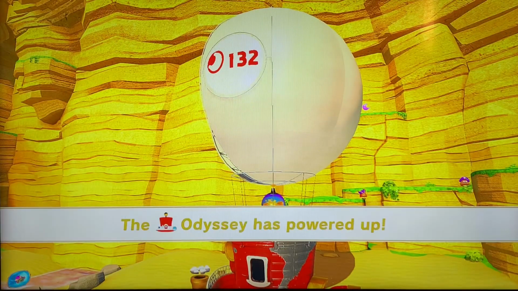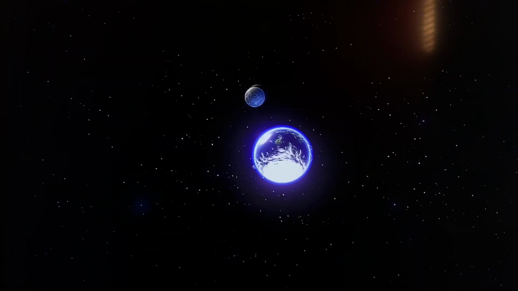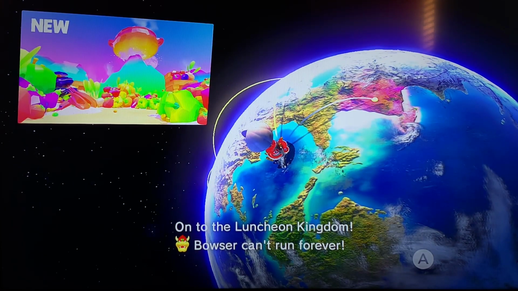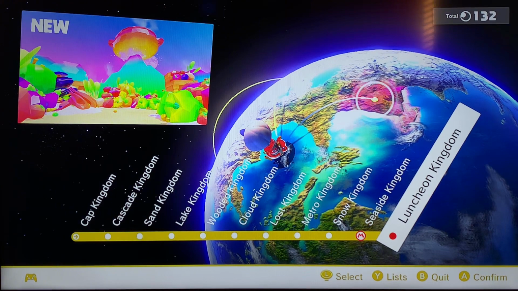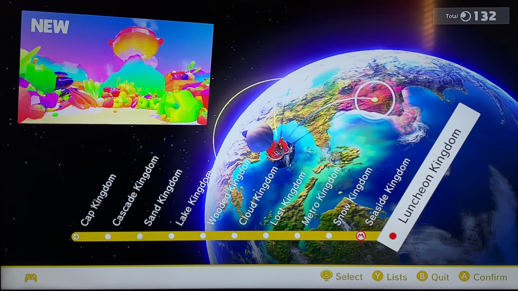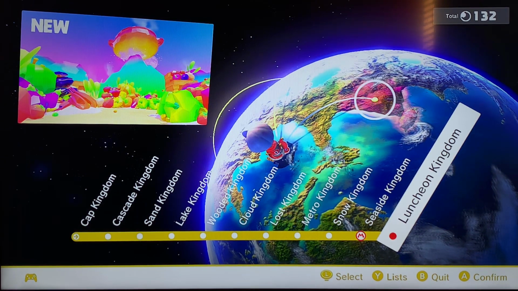But hey, just like that, we have enough power moons to go into the next kingdom. So yeah, that's cool. Here we go, let's see what kingdom we're going to be tackling in the next episode. The Luncheon Kingdom! Dude! Oh, the Lake Kingdom. That's the kingdom I was referring to earlier. I don't know why, I just randomly forgot the name, but dude, the Luncheon Kingdom. I completely forgot about this place.